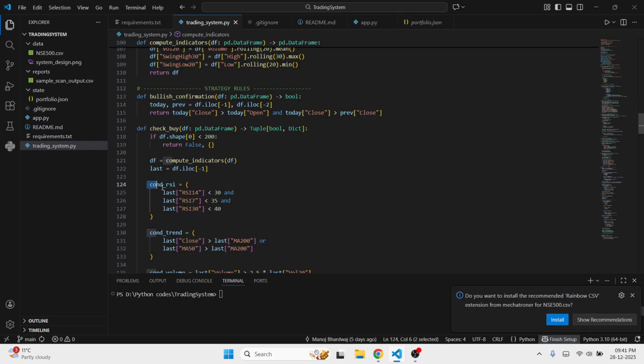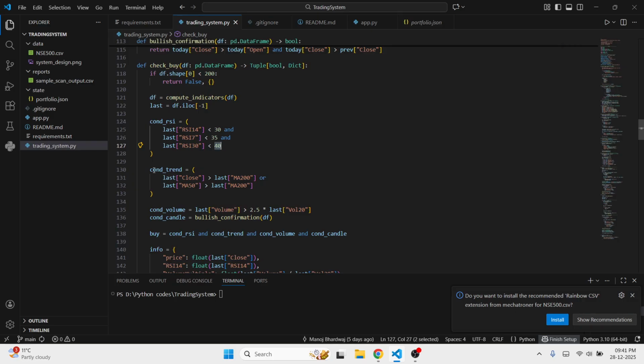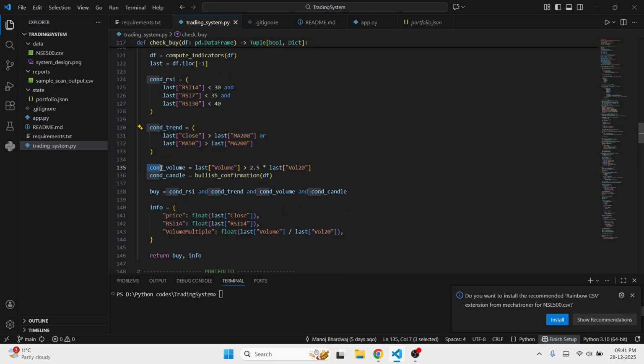And the count of RSI ensures the stock is deeply oversold, not just slightly weak. And the trend count, you can see here, avoids trading against the primary trend. Now volume confirms institutional participation.